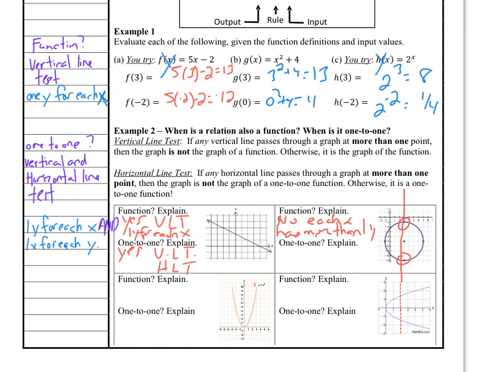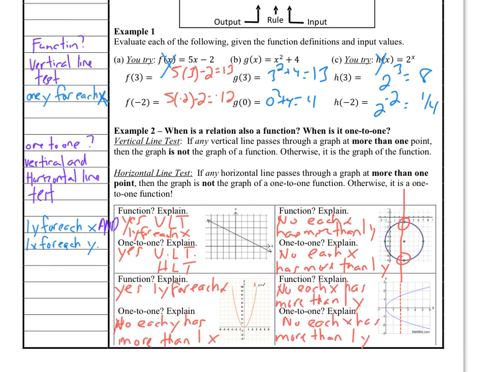It has to be passing the vertical line test and the horizontal line test, so you can give the exact same reason. So no, each x has more than one y. Same reason, no, it's not a function. If you take a look at it, it doesn't pass the horizontal or the vertical. There's no way possible. All right, take a second. I'm going to pause the video. You should pause the video, I mean. Go ahead and try these next two questions, and then I'll post the answers.